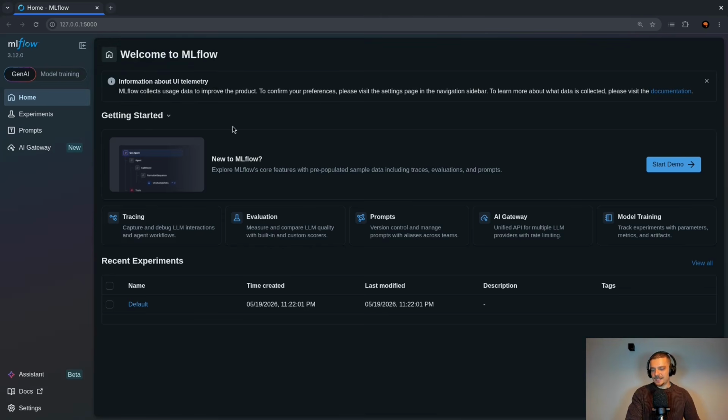So GenAI means working with LLMs, working with agents, AI gateways, LLM gateways, LLMs that judge, evaluations. And model training is hyperparameter tuning in scikit-learn or in PyTorch, model checkpointing, also having a model registry and using the models from there, versioning models. We're going to talk about all of this, but this is an important switch here. GenAI versus model training is going to allow you to switch back and forth between these two worlds.